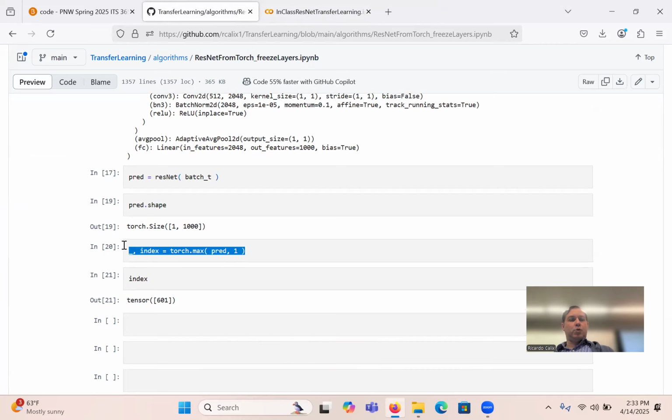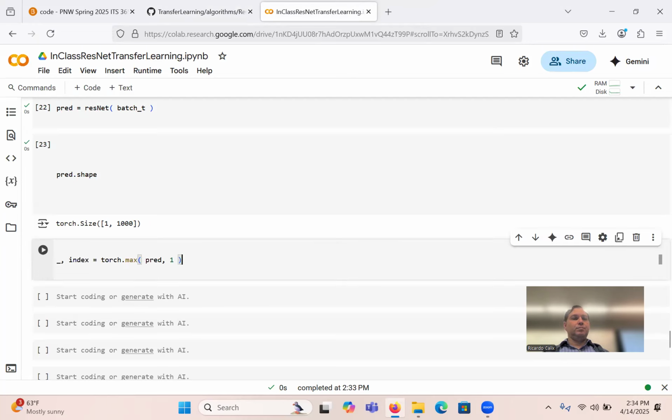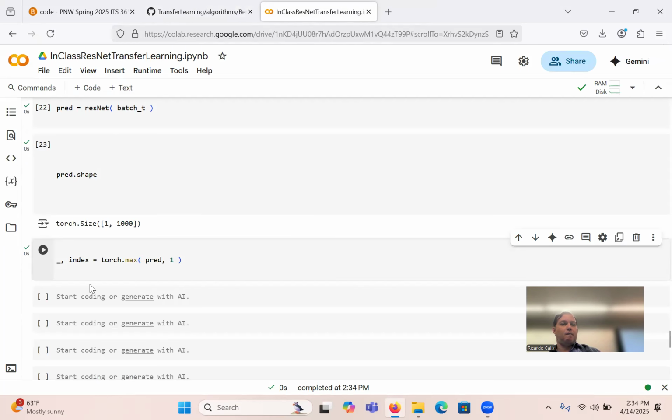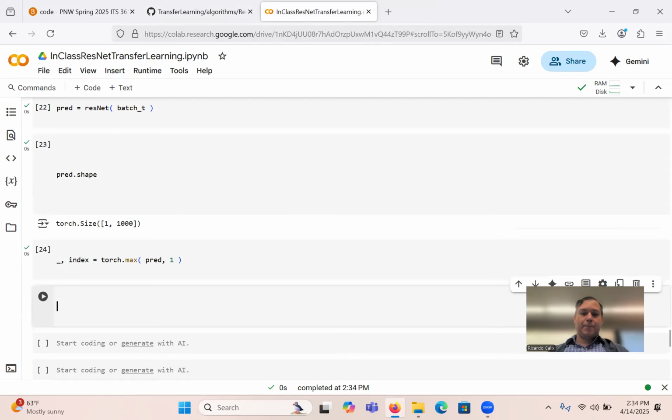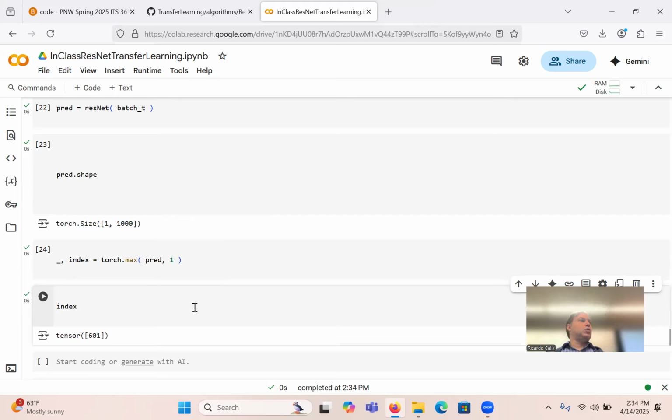We're going to look at torch max. So we give it the vector pred, and it's going to select the highest probability, and that should be an index. So we want to look at index. 601. So do you guys understand what happened there?